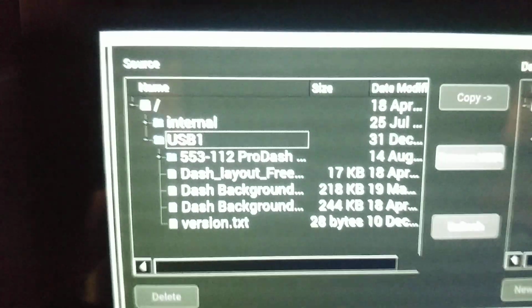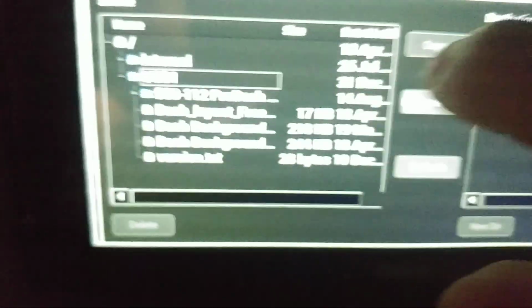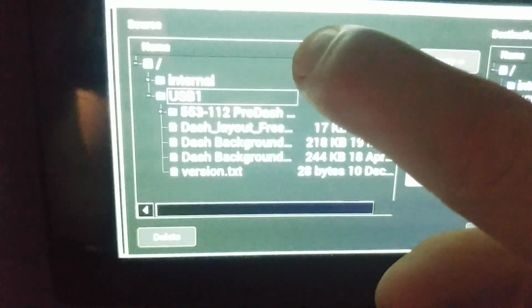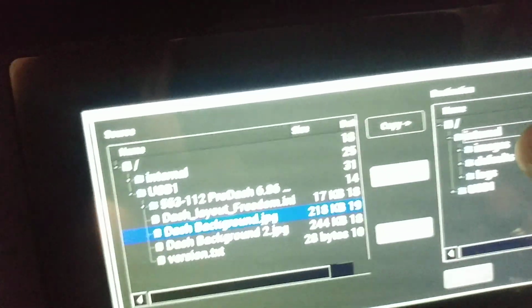All right, and then it is in, we're going to click on File Utility. We're going to open up our USB folder. All right, now that we're in here, we're going to make sure we highlight the right file, dash background. And we're going to go ahead and put it into internal images and hit close.